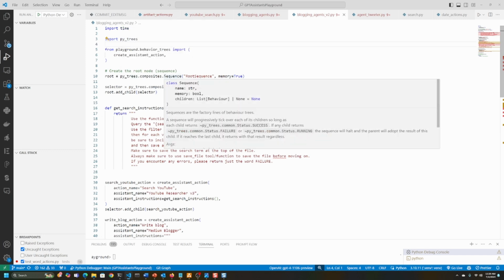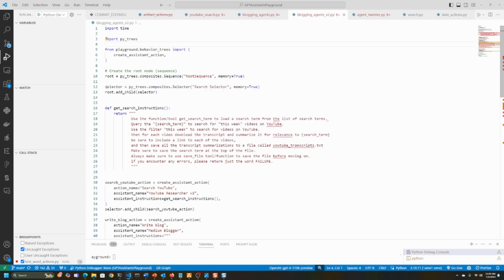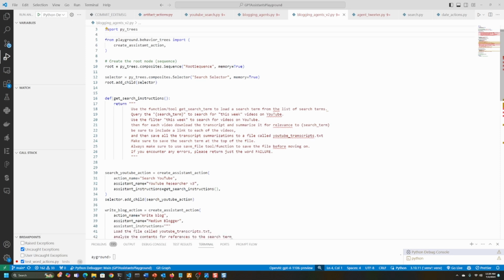In this particular case, we're using a sequence node as the root. What we're putting underneath that root node is a selector node. The selector node again acts like an OR, if you will. So doing one task or another task or another task until one task succeeds. In this case, I've decided to use the selector node as the top of the search functions so that we can add more search functions if need be. So if one of those search functions fails, it will just try to move on to the next search function and so forth. In this particular case, though, I'm just using one single search function. The instructions for that search function are here.